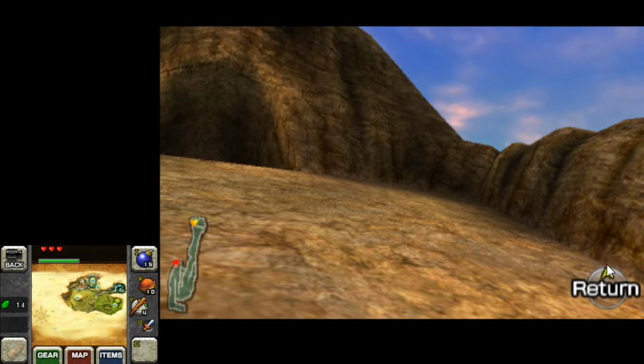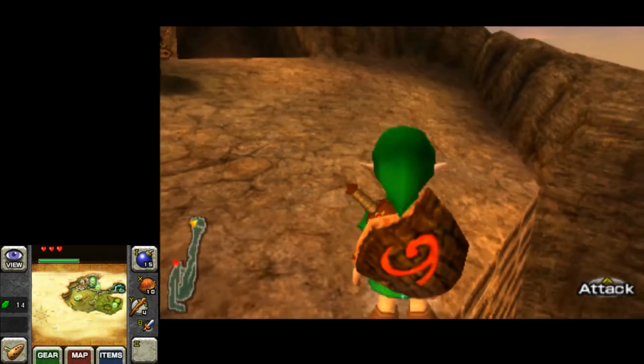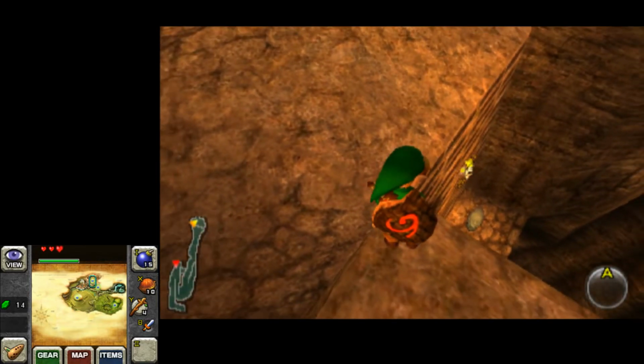I realized I forgot to actually show it off. But yeah, now that you have this angle, you should be able to just backflip up the seam. And there you go. Now you're on the out of bounds area.